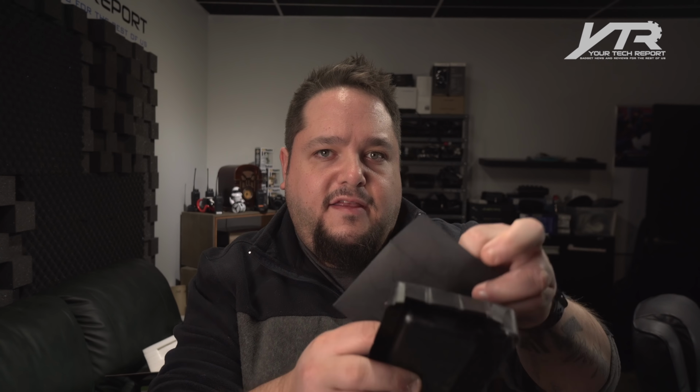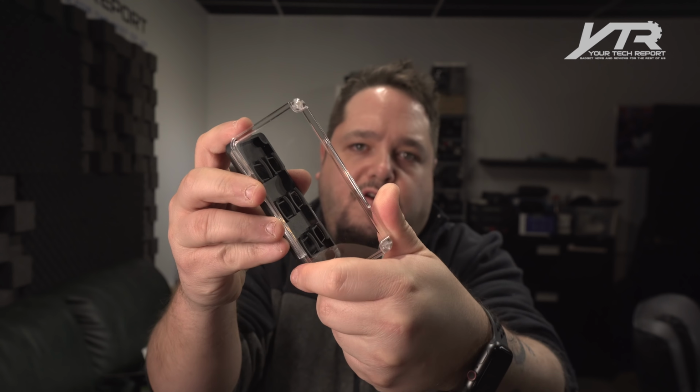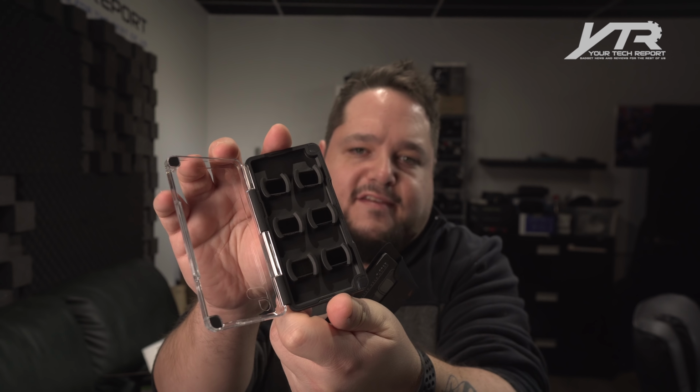So inside the actual set itself, you've got the filters in the case. So you've got a nice plastic molded case. Crack that open, and you've got the filters all set inside over here.